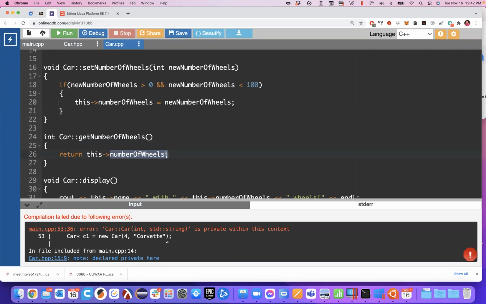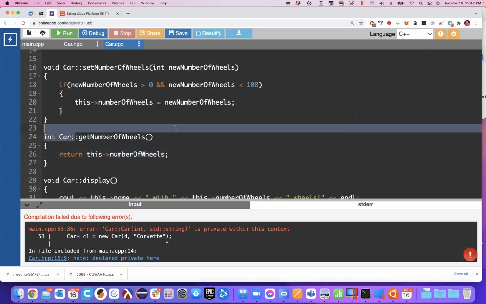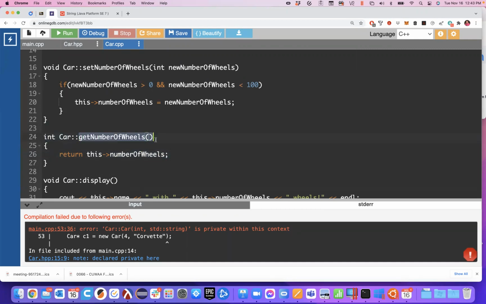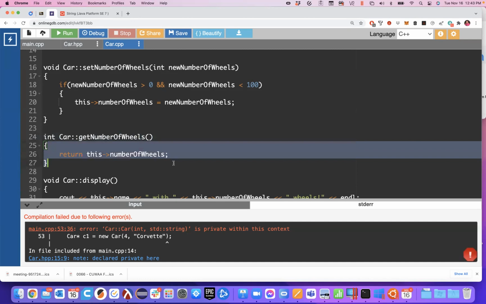I might want people to only be able to read those values, but not be able to change them, which is probably the case most of the time. So I'm going to say, look, you want to get access to this private member? No problem. You gain access to him through this accessor method. More modernly, they're called getters, but that's just the name. This is just a function that I happen to make work by saying, I'm going to return this value.